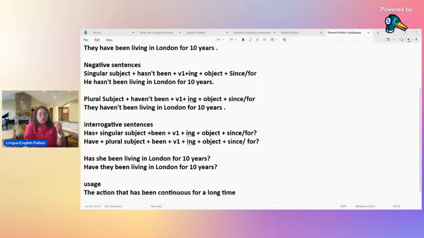Okay, so I suggest all of you make at least one example with each present tense. And if you have any doubt, you can comment in the chat box or you can ask me. I will surely reply to it. So, this session we have only done four present tenses, like present simple, present continuous, present perfect, and present perfect continuous. And in the coming session, we will be doing present perfect and present perfect continuous. Okay, so I believe you will be practicing them, and if you have any doubt, feel free to ask.